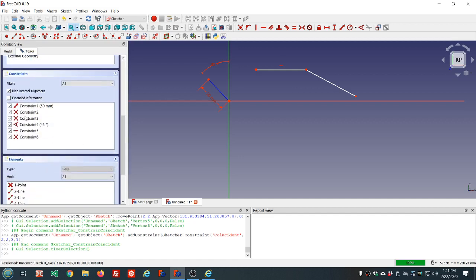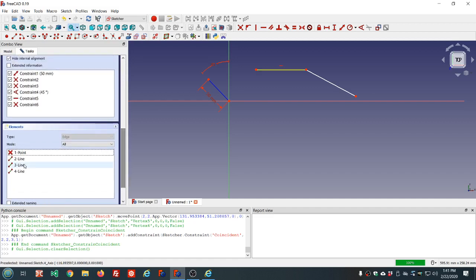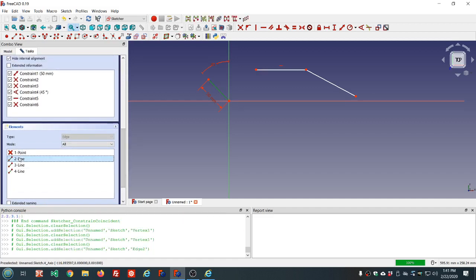We have a list of constraints and a list of elements we can use to select the element that we're interested in. But you cannot select the points of an edge, only the edge of a line segment.